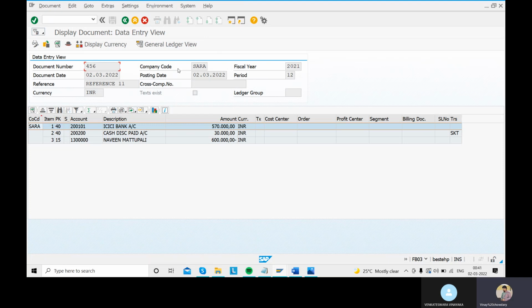You need to tell the entries in the interview also. Why? Because they will check your knowledge of the entries also. What are the postings that you are taking? If the system doesn't have the automatic processor, you have to do it manually, right? In that scenario, they will ask some other questions on the entries also. You need to be careful with your entries, and that is why I'm showing you the document display also. Then just go back.